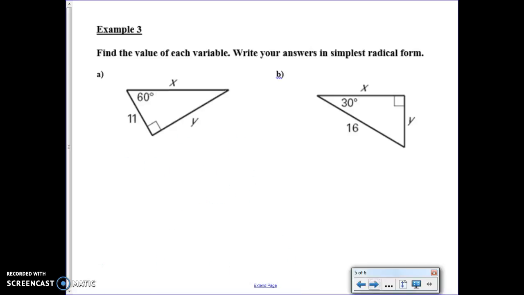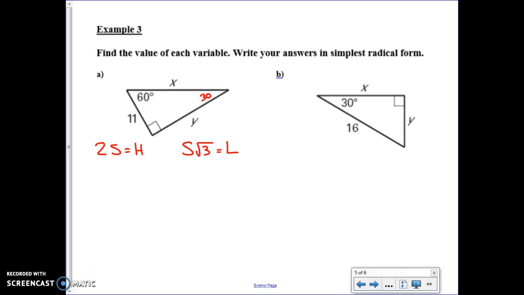Now, notice that this one had 2 different equations. There are 2 different sides to solve for, since the legs are different sizes. So I'm going to write them both down. 2 times the shorter leg equals the hypotenuse, and the shorter leg times radical 3 equals the longer leg. We'll use both of them to find the unknown value. The first thing you want to do, think back, we talked about where short leg, long leg goes. So if this is 60, that's 90.